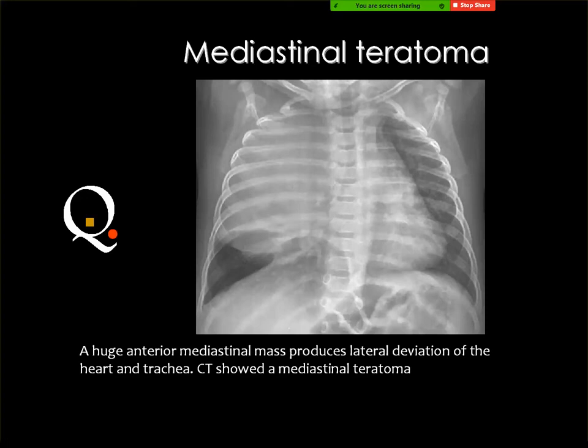But if you look to the chest X-ray of a child and see a mass, then you should say that this is a neuroblastoma. If anyone said to you that, look, there are foci of calcification within the lesion, yes, neuroblastoma contains calcium in 85% of the cases. Then you cannot diagnose teratoma from the plain X-ray. You need the CT scan to see the fat and calcium.